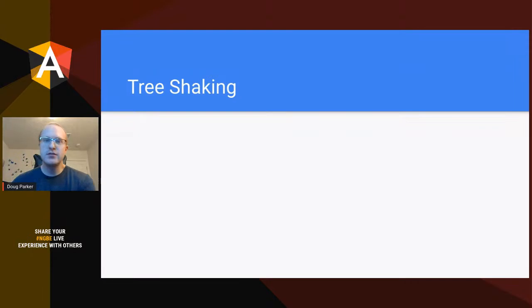So this relates to a feature called tree shaking, if you're not familiar with that concept, sometimes called dead code elimination. It's essentially the process by which a bundler or a compiler is able to strip out code that isn't being used in a particular bundle. So if you have a function that you never call, then it shouldn't even be included in the build. It shouldn't be shipped to users. It shouldn't be wasting bytes downloading this function that's never called. And tree shaking is the process by which the compiler identifies that code and strips it out.